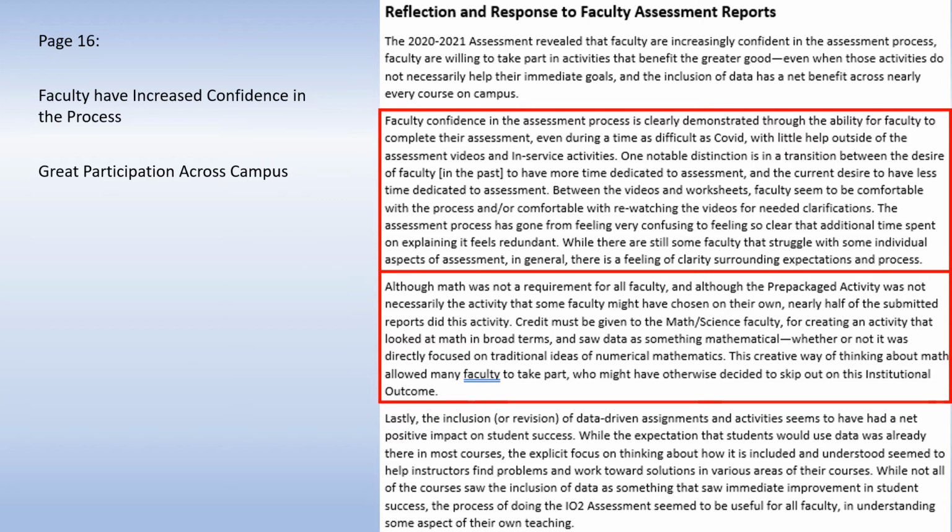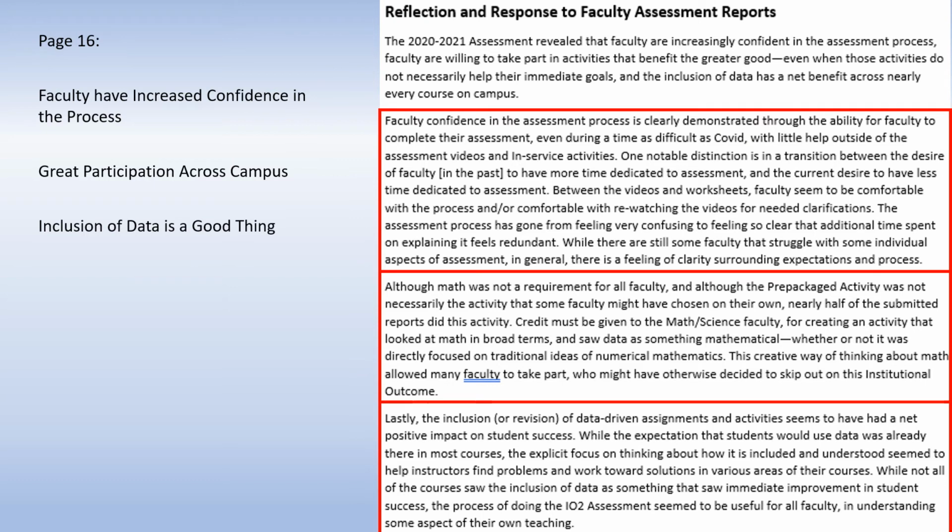So, math isn't something that fits into every program on campus. Communication generally falls in almost every, if not every class on campus. There has to be communication. But math is one of those things that's a little bit more specific to certain disciplines. But the way that the assessment prepackaged plan was created allowed lots of faculty to take part, and faculty took advantage of that.